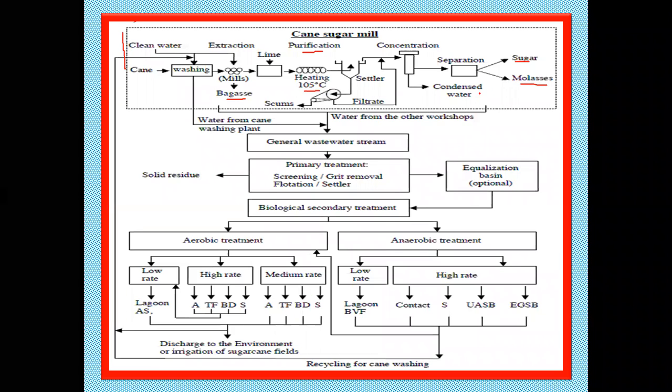So the same diagram, ee diagram aina veyandi, right? So nothing happens. So ee process ayina tarvata what happens? Washing lo waste water untundi kada, water from a cane washing plant is going down. So ee whole process lo manaki water ee stages lo tirugutundi. Tarvata water from the other workshops, water from the washing plant, ee rendu waste water ekkadiki veltundi? Going for some collective chamber where you are collecting the general wastewater stream.